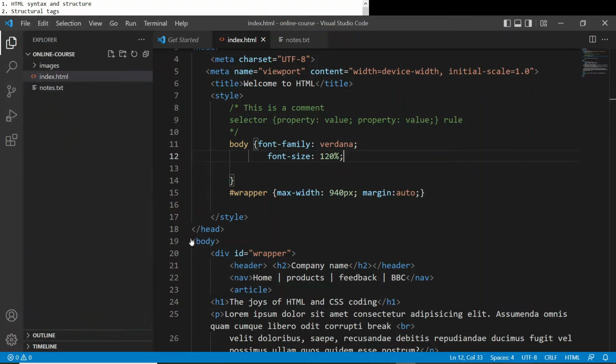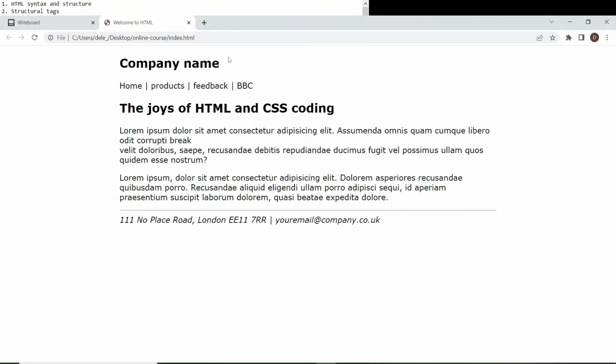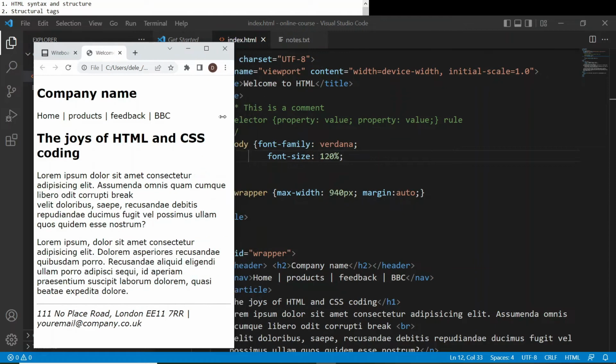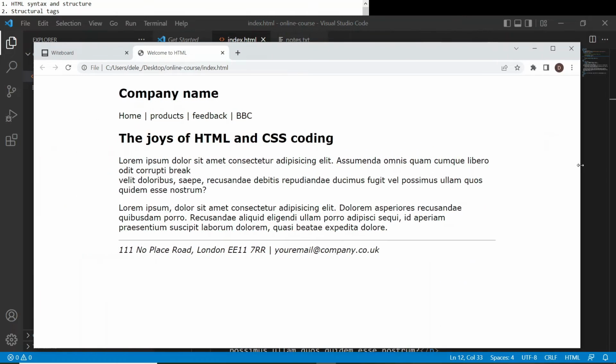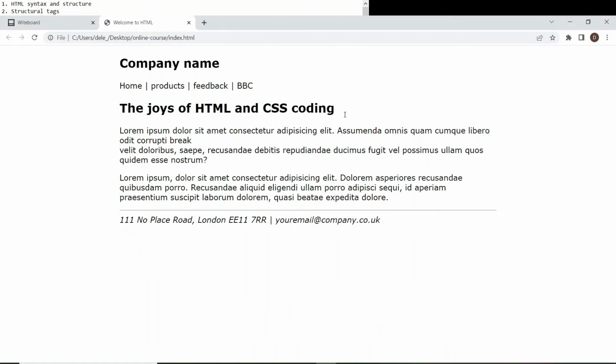So let's see, if I save this and go back into my browser and I now refresh, you can see this has now got a maximum width of 940 and the remaining space is on either side. And this is a very neat way of doing it, because if I were to decrease the size of my window, notice it scales beautifully. So maximum is the maximum it can go to. Your page can go wider, but it will never allow the text to go more than 940 pixels.